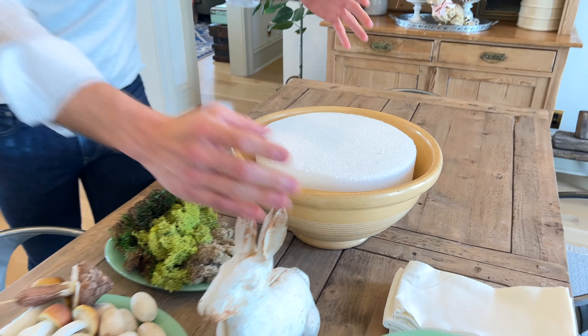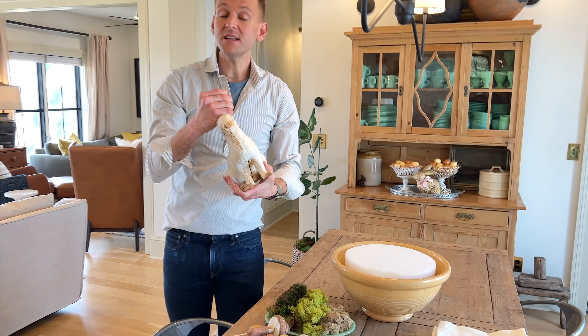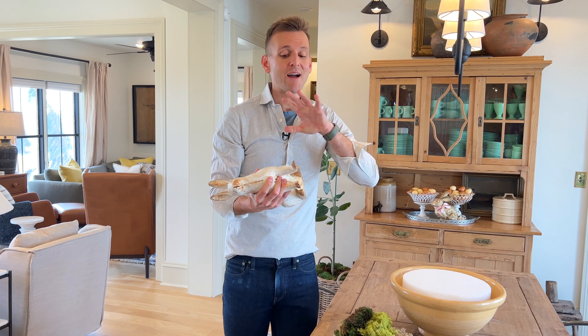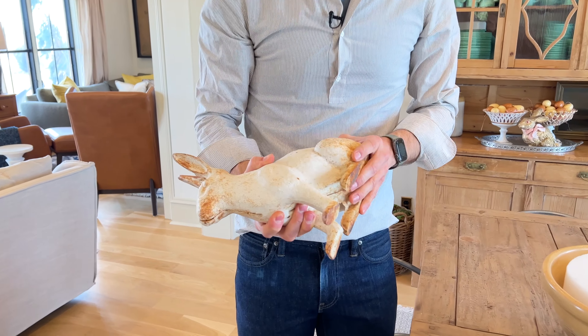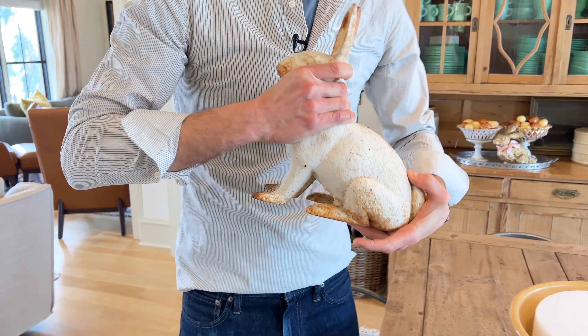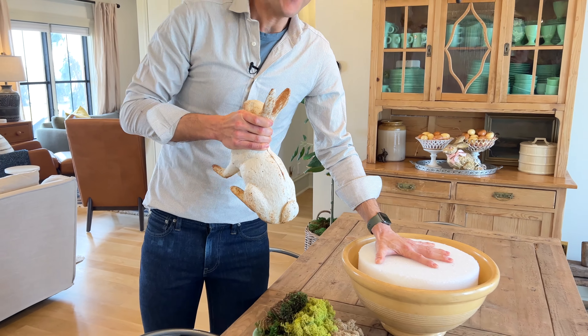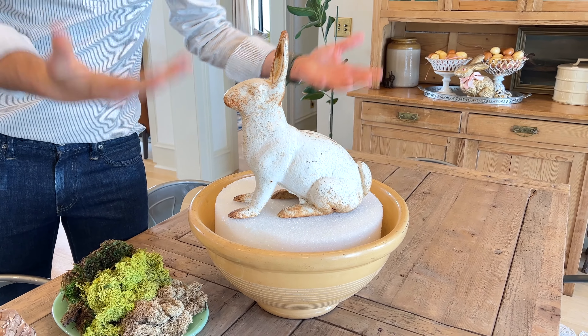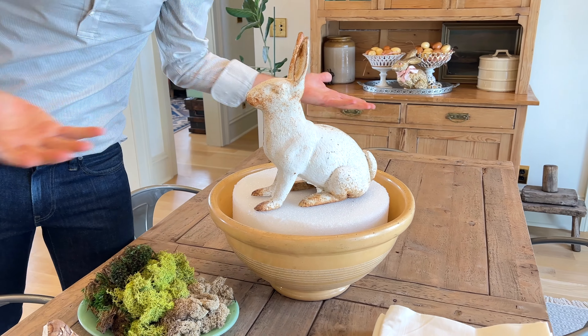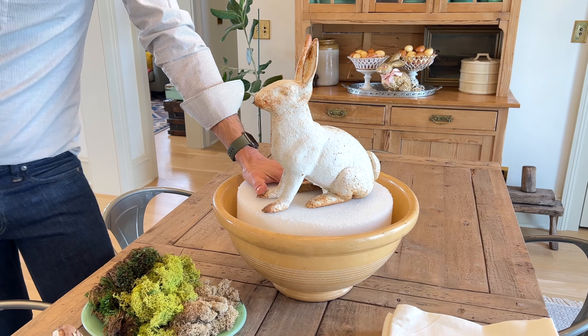What I need here is a cast iron rabbit. You've probably seen me use this in other videos. I have an aluminum one too. What's fun about this is it just has a beautiful look and it's extremely heavy, so you want something with a very solid base. Always check whatever you're using and make sure it's going to be able to hold up to it. So what I want to do is create a little bit of a scene around this — it's a rabbit, so we want to put it in its natural habitat, maybe make it feel like it's bringing something outdoors in. That's what spring is all about.